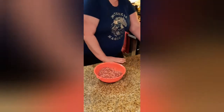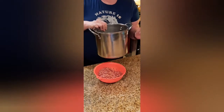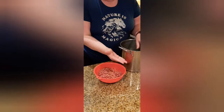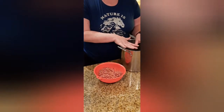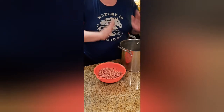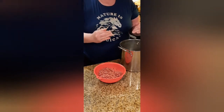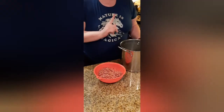And then we're going to take a medium stew pot and fill it about 3/4 of the way full with water. Dump our beans into it, and we're going to put those on to boil for 15 minutes. So once it comes up to a boil, boil them for 15 minutes. Then turn off the heat and put a lid on them for 1 hour.